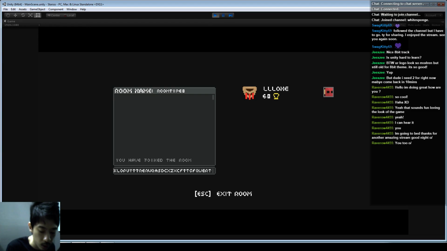Okay, so look what happens when I press backspace. Notice that the chat cursor is not moving. Oh, okay. So we are one index short.